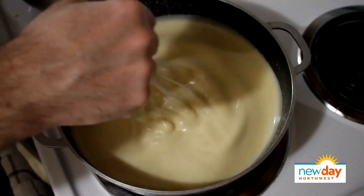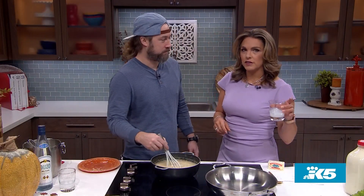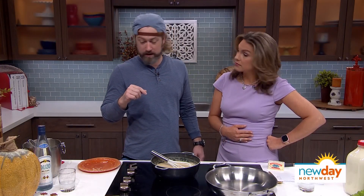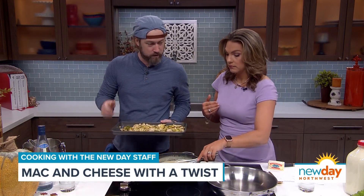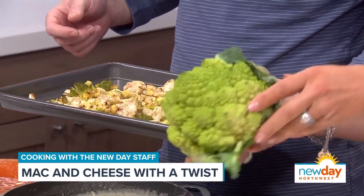Before I start cooking, prep everything first, because if not, this could get ugly. You're going to be making stuff in a hurry, and no one wants to do that during Thanksgiving — it should be a nice chill time, especially if you've had a few glasses of ouzo. How many times did you make this before you finally perfected it? I think I'm still searching for perfection. I've started adding potatoes and we're going to try roasted poblano peppers next time. I roasted vegetables — this is cauliflower and Romanesco. It's kind of the broccoli-cauliflower mix, which is just such a pretty looking vegetable.